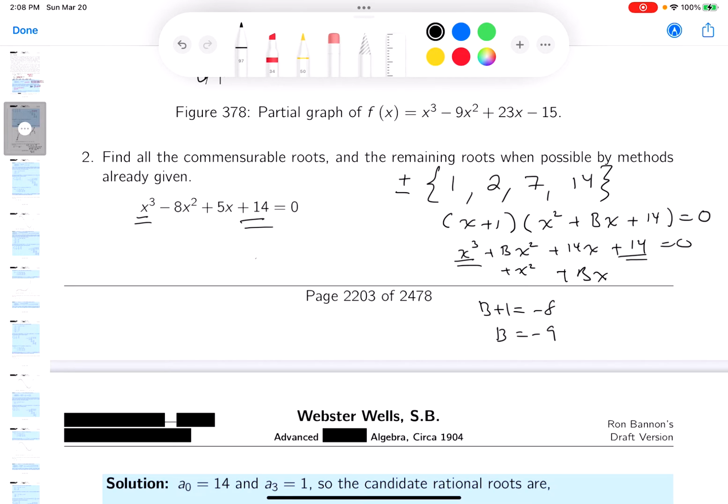All right, I want to make sure that makes sense. If I did it over here, 14 minus 9, of course, is 5. It does make sense. So now I know what b is. B is minus 9. I'm going to get my eraser out, and I'm going to erase this b over here and put minus 9 in its place.